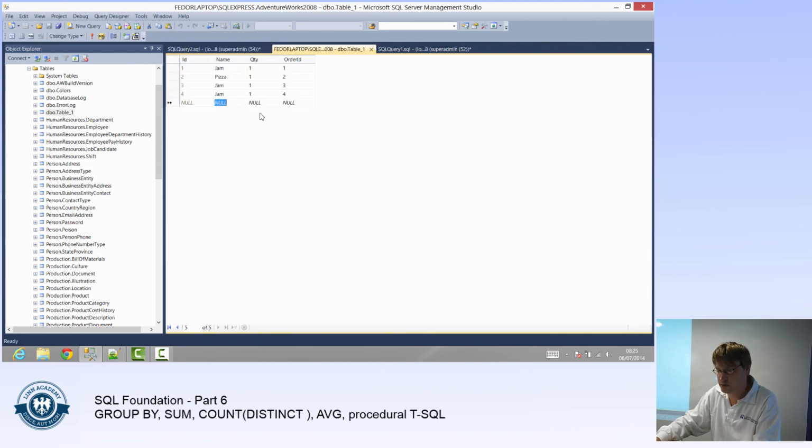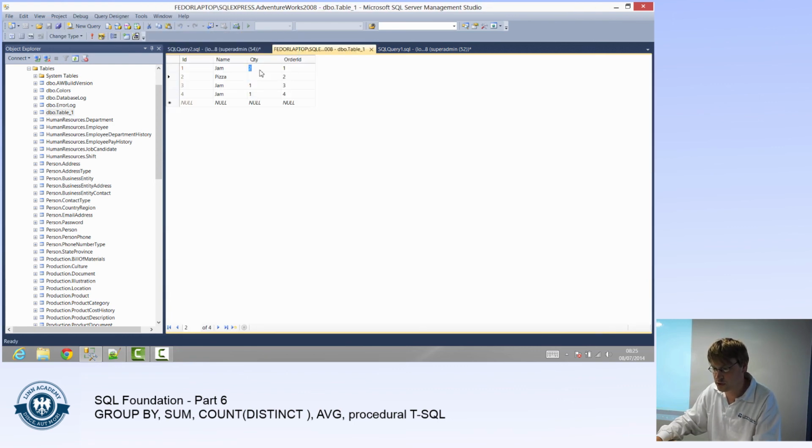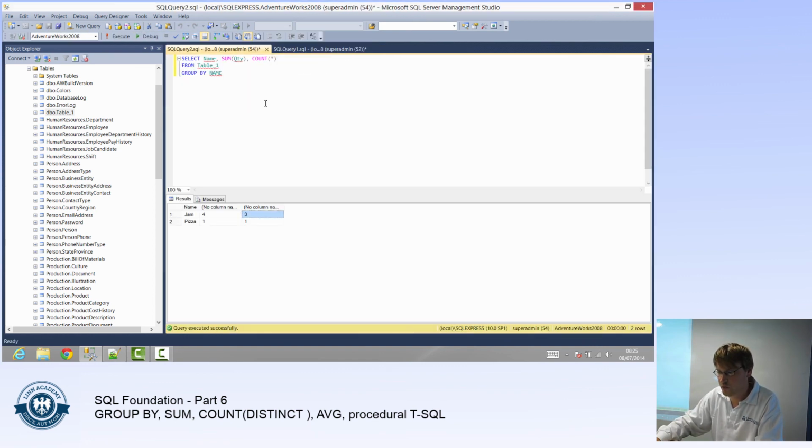Let's mix it up a little bit. Okay, 4 jams sold in 3 orders. It's a little bit more interesting. But then imagine, for example, we have, let's alter that table so you can represent it even better.